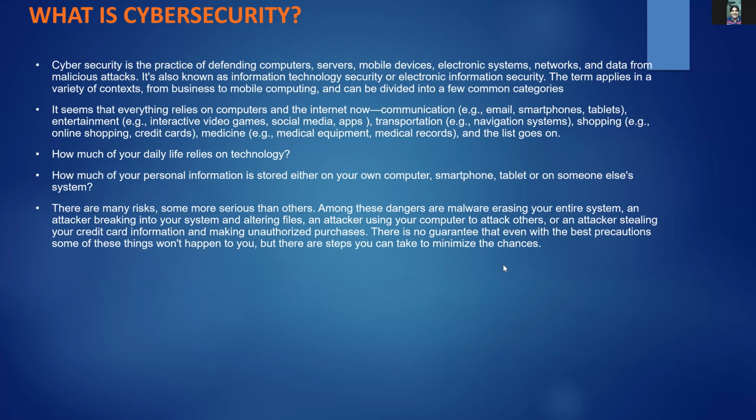And if you see, everything now relies on computers and the internet, and COVID has proved it again, as Ayushi was saying, that it's a small world for everyone. Who knew that today we would be connecting here via this channel with everybody again, right? The communications are happening over WhatsApp, emails, tablets, social media, social websites. There are so many video sharing platforms. In the next topic, my friend Abhishek will tell you about digital maps. And if you see transportation, where the navigation system is heavily reliant, if somebody can make it, somebody can hack it, it's a problem, right?